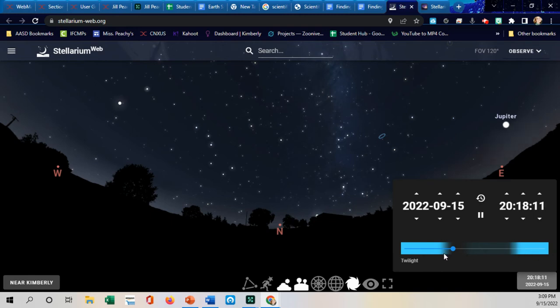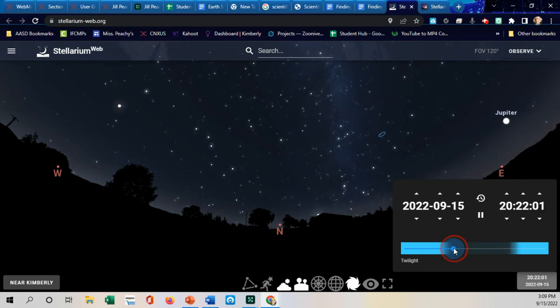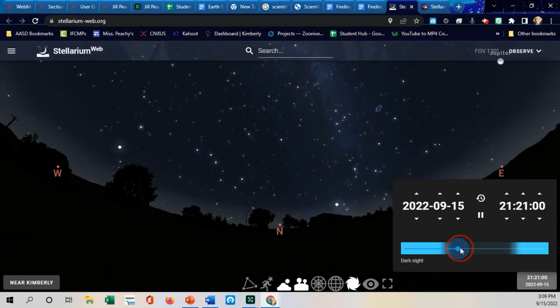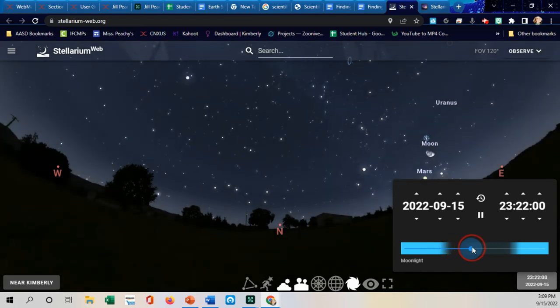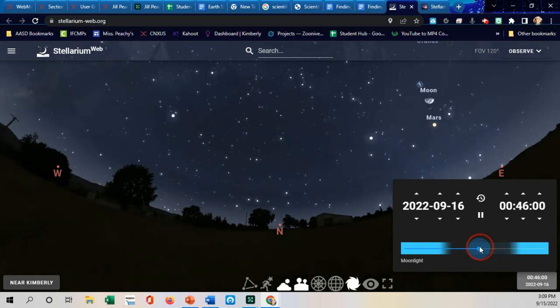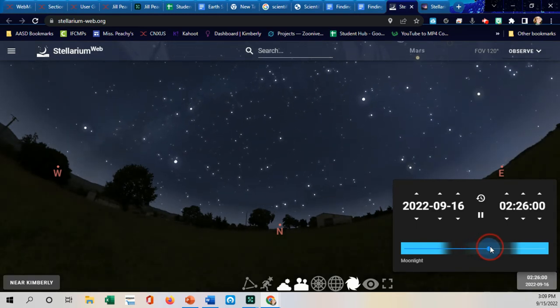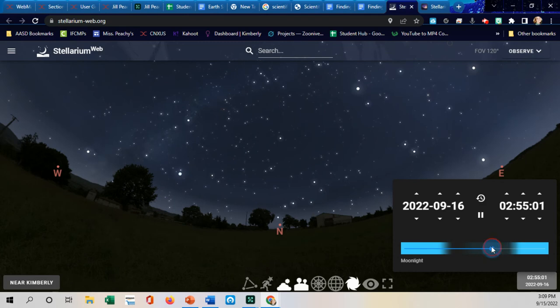Now, one of the questions is going to ask you to observe an object and to fast forward time to be able to see how the stars move over a period of time. In order to fast forward time, we just have to click on this blue, and we can actually watch the sky move very quickly throughout the night.